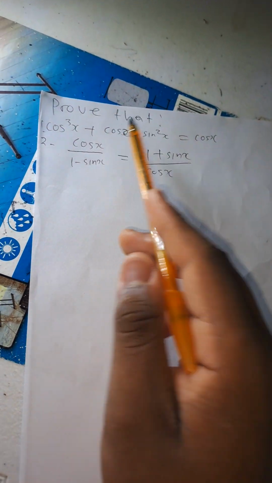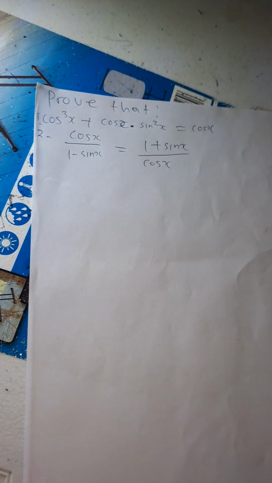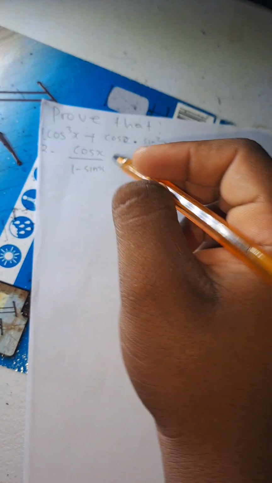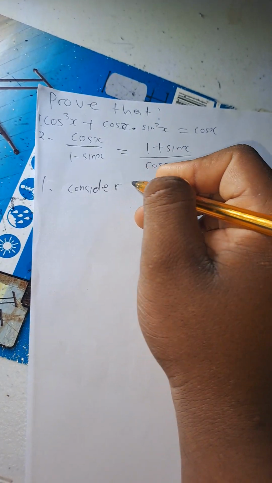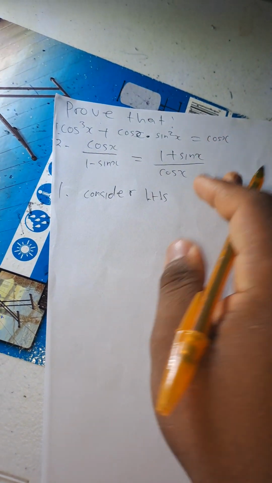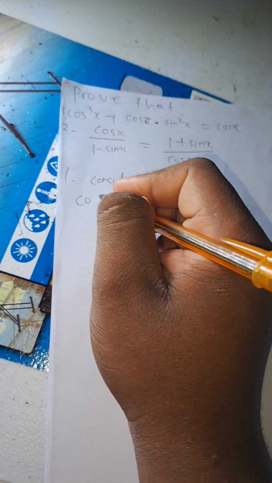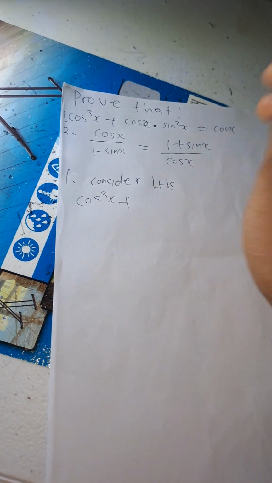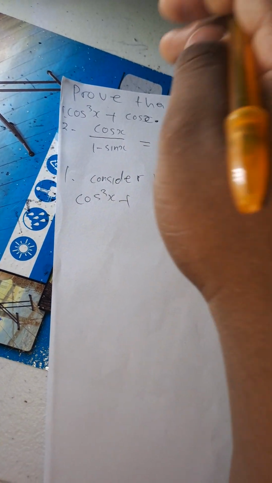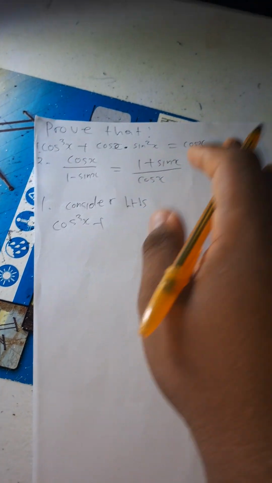So now let's do the last 2 examples. We were simplifying. Let's now prove. So they are saying prove that this is equal to that. So there's the left hand side and the right hand side. So now you consider the LHS. You can tell them which side you are taking, because sometimes you can consider this side, and this side must take you back to that side. Since I'm taking this one, it must take me to that side.